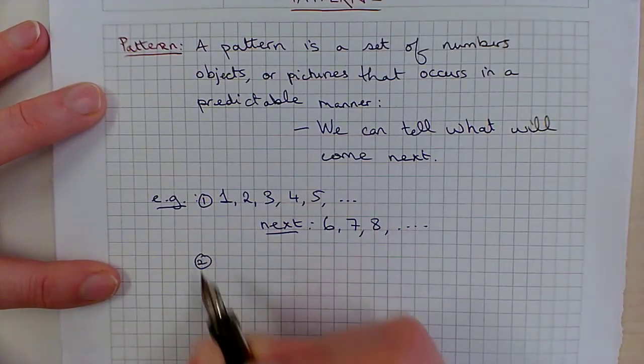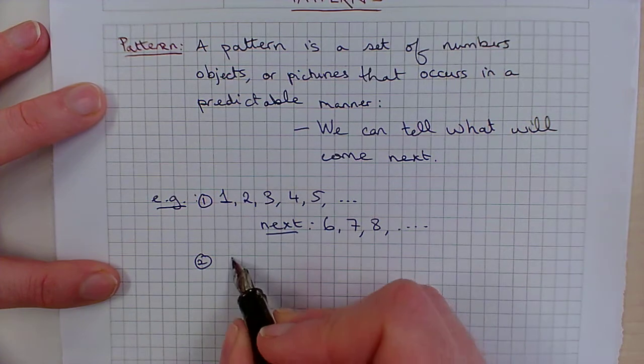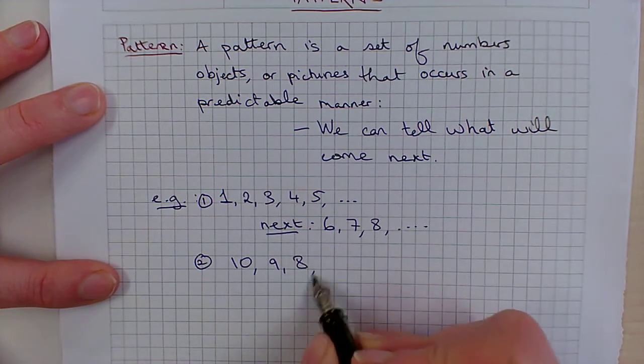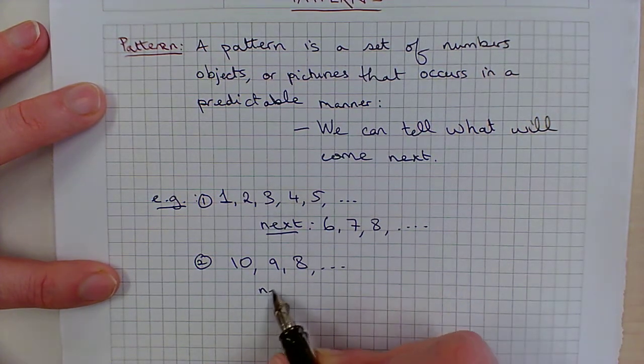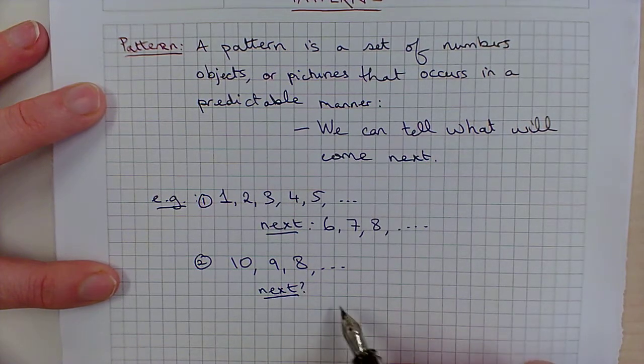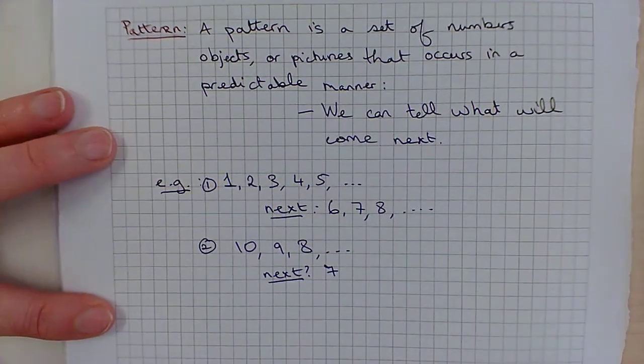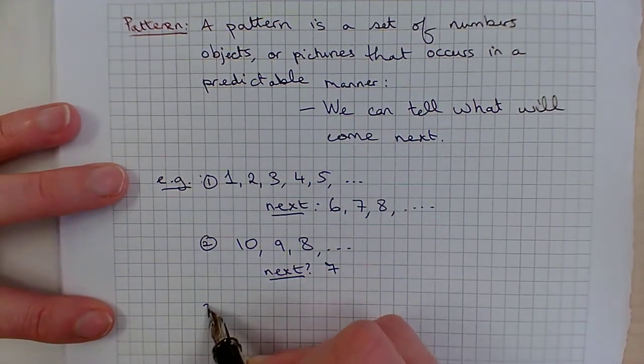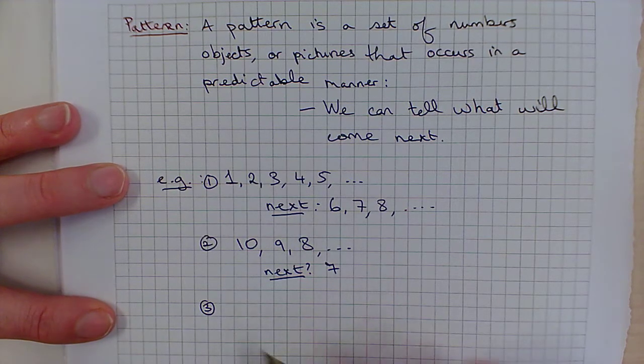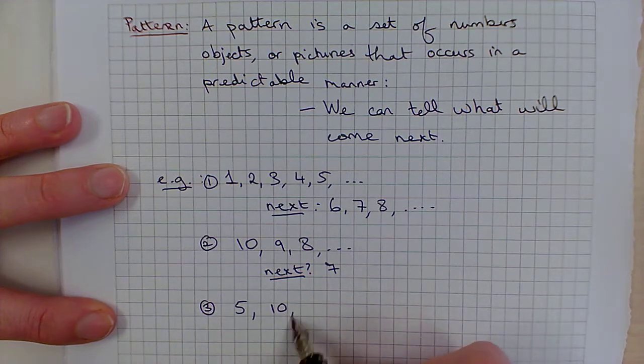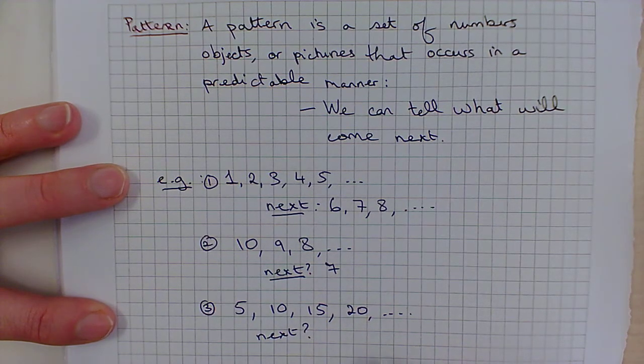What if I had a different pattern? That's a really easy pattern to do. What if I was going backwards? 9, 10, 8. What comes next? I think you can all guess it's going to be 7, of course, because we're counting backwards in a predictable fashion. We can also count, not in the normal way that we do, but jumping certain amounts, like if I go 5, 10, 15, 20, etc., what comes next? 25, 30. We know that it's 5 more.